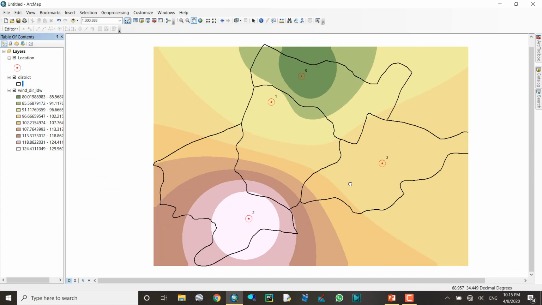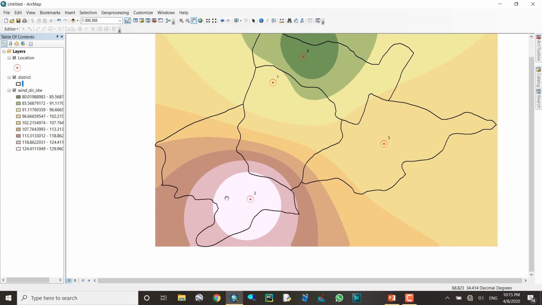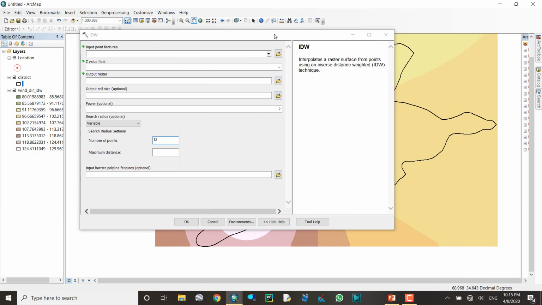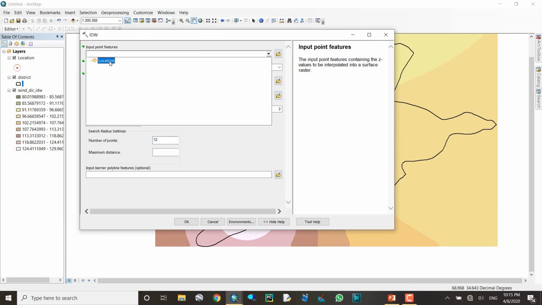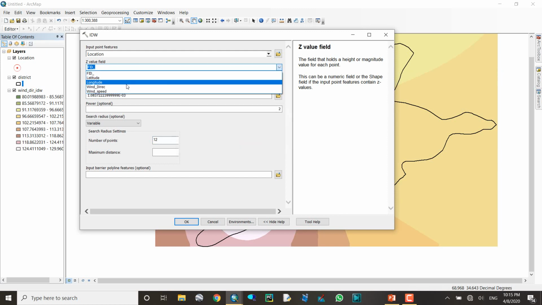Here we have this IDW. As you see, it is calculating the numbers. Now come to IDW again, and here again we use the locations data. Here we use the wind speed field.